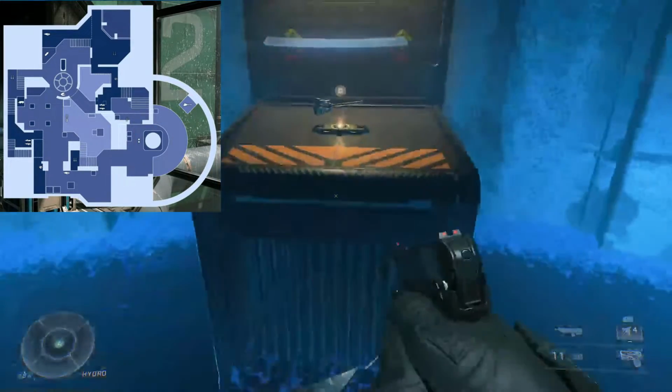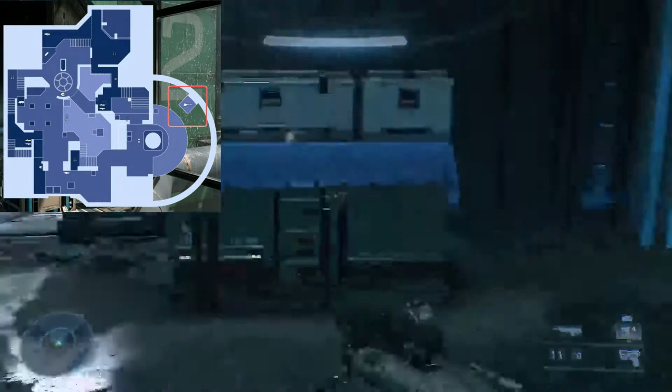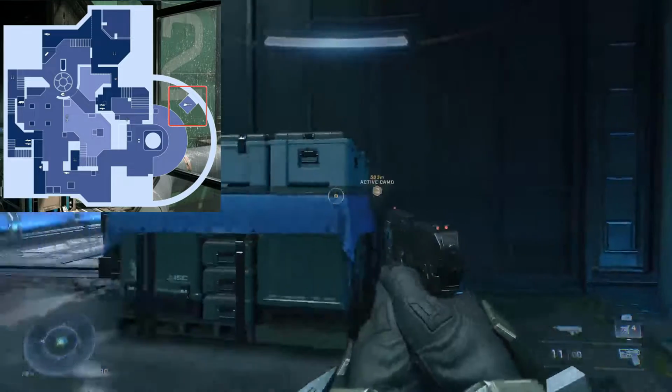Now, with this, when you jump over, I'm sure you already know, you have to be sprinting to jump to get to the other side. Do not just try to walk or you will die.